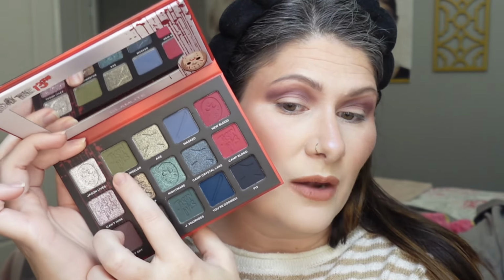Let's move on to our next shade real quick. So I think what I want to do next is go in with this murky green shade right here. This one is called Camp Counselor. So I'm going to go ahead and pick that shade up with, where's the brush that I want? We're going to go in with a BK Beauty 202 brush, and we're going to start to build up this outer corner. I do like the wash of color that I got with that first shade. It's a little darker than what I generally prefer in the crease, but working with what I got, I'll take it.